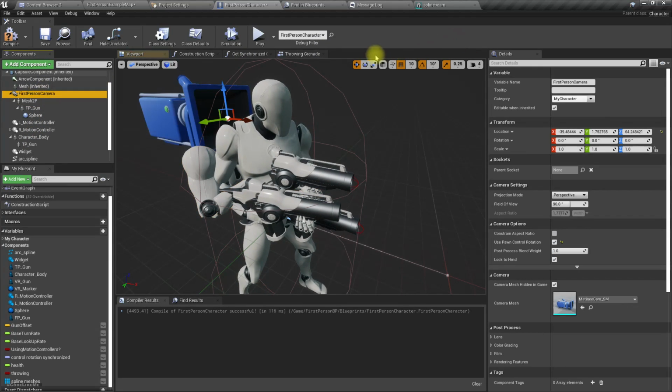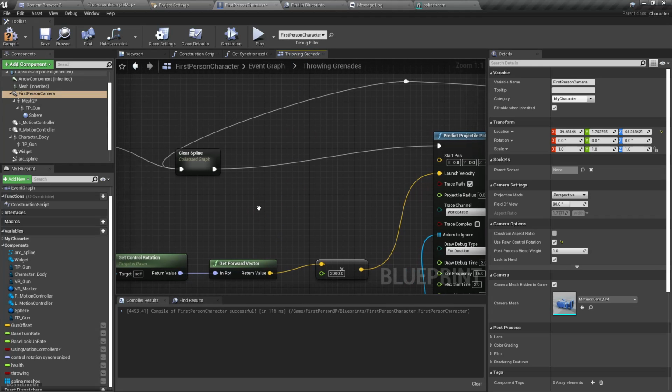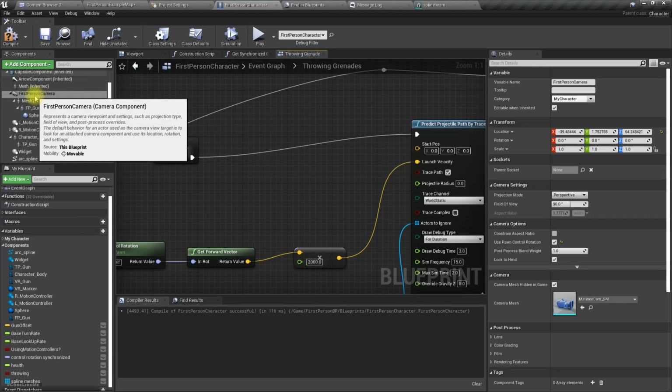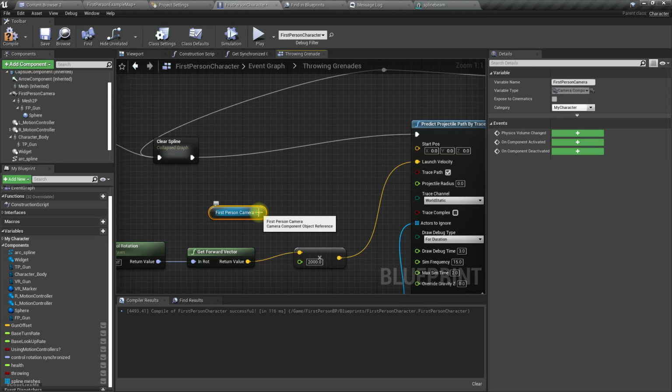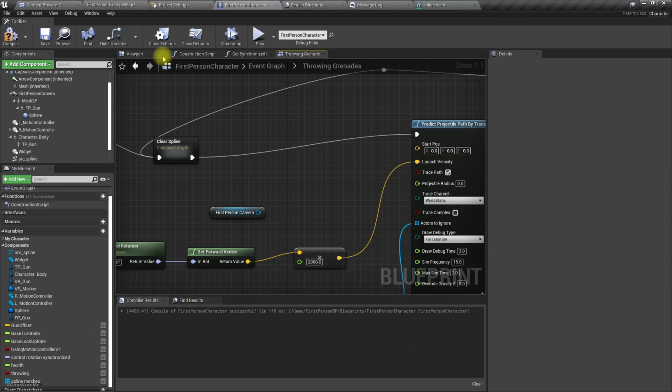Let's try using the camera location. Or maybe no.